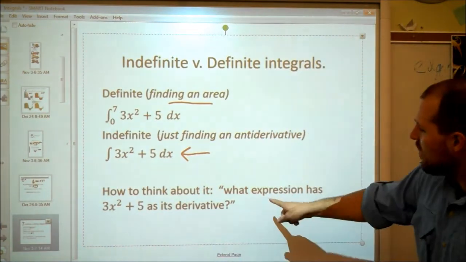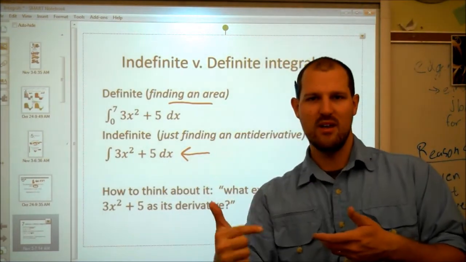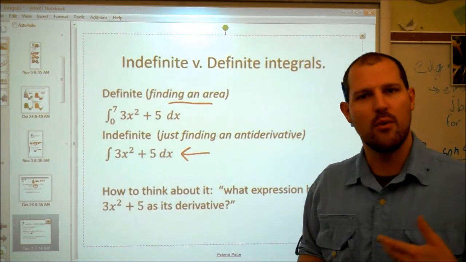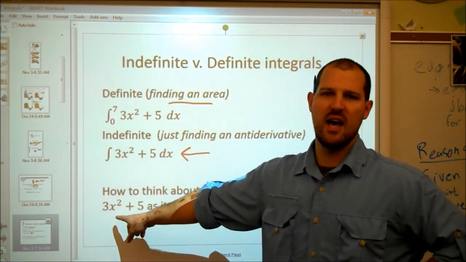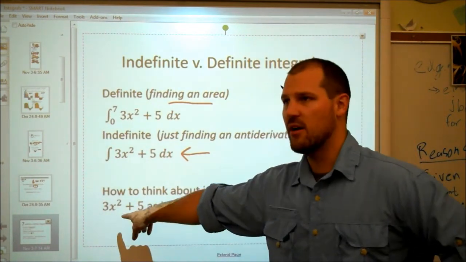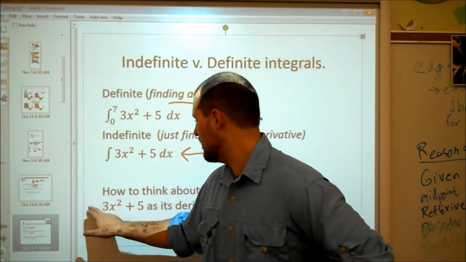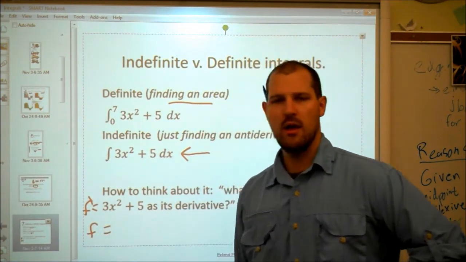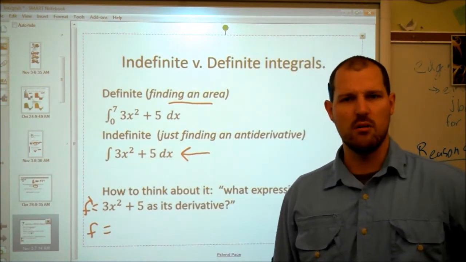Okay, so one way you could think about this, because a lot of times this can tie your brain in knots. We've been thinking this way for derivatives, now you have to twist your brain and think the other way. If you get confused today, or when you're working on the practice, ask yourself, what expression has this as its derivative? I'd actually like you to pause the video and try that, and try to figure out what function, if you took a derivative of it, would produce this. Or you could write it like this. If this is f prime, what would f have to be? So that when you derivatized it, boom, there you go. Okay, pause the video, try it.